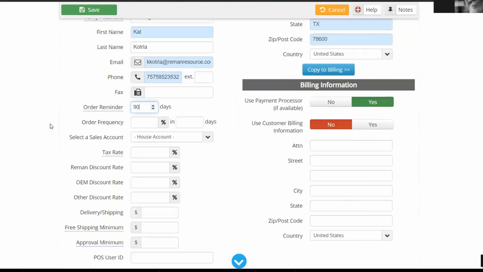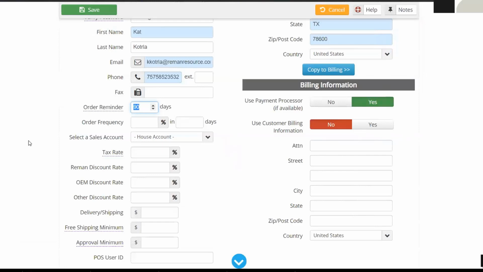So I don't know how long it was before you caught that they weren't ordering from you. But if you had EasyOrder working on them as a customer, you could set a 90-day threshold. And when it hit 90 days where they haven't been ordering from you, you'll get an email from the system going, hey, you need to check on this company because they haven't ordered from you in the time frame you specified. You can also have an email automatically be sent to the customer if you choose to turn that feature on, where it says, hey, we miss you.